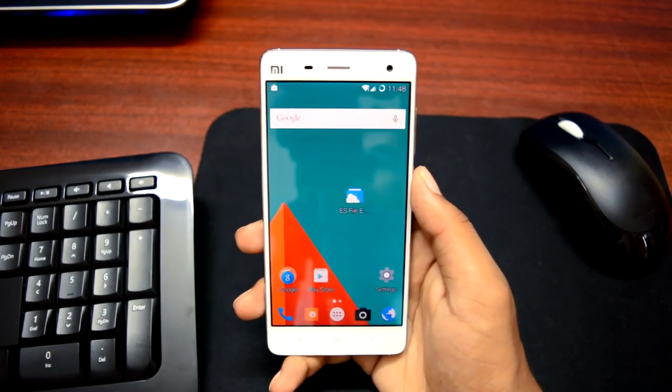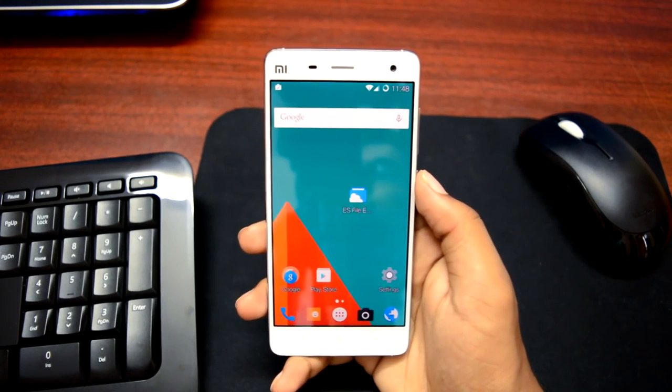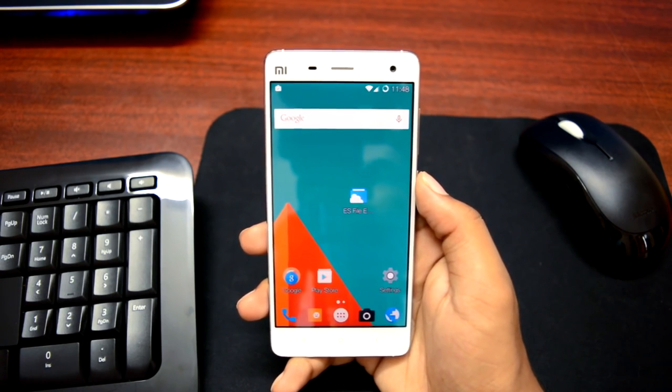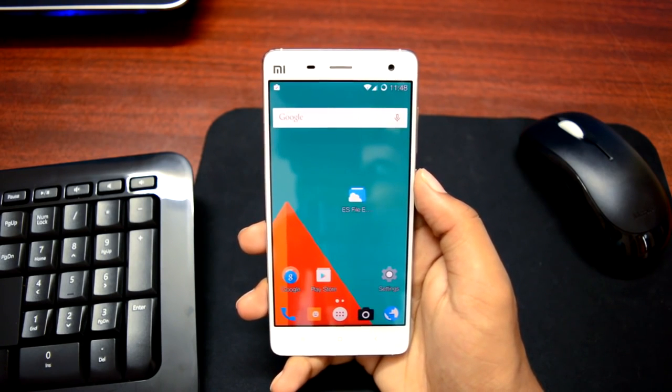How does a person transfer data between a phone and a computer? Of course, by using a USB cable. That's how we've been doing it for years. Well, let's try out something new.